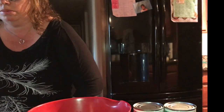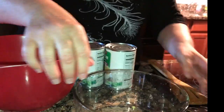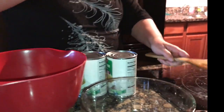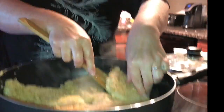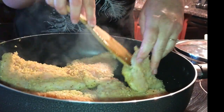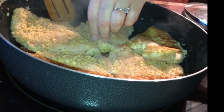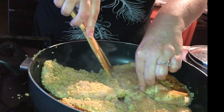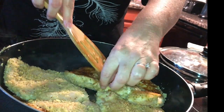So I've got to try to flip that chicken. All right, I'm going to try to do this with a spatula. Let's start on this side. Flip, flip, flip. I'll use my left hand. If I suddenly say a bad word, you'll know it was hot.